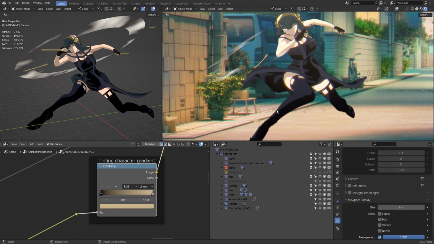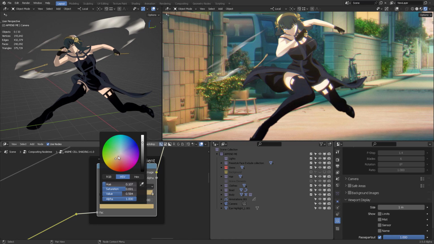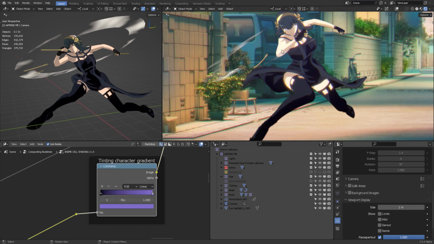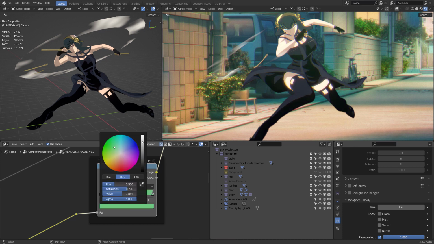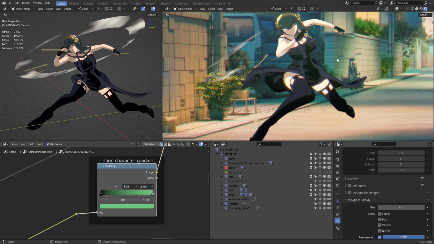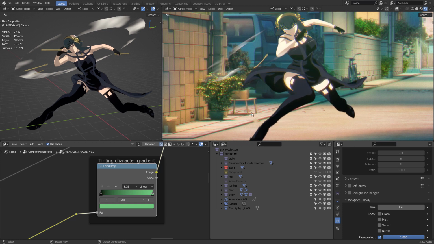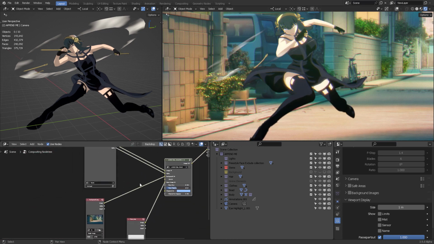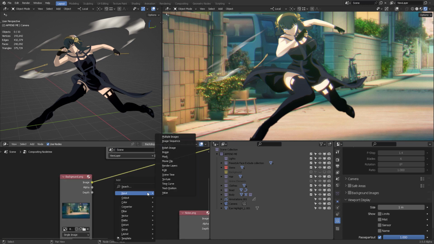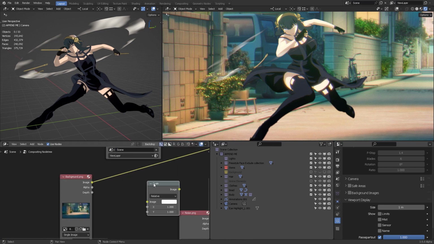Then you have the tinting character. If you select the node, press Tab, you're going to go into the node, and then you can read every label I placed for the frames that you can see there. But the most important factor that you may tweak is this tinting character gradient, which gives the integrated color with the background from this node to your character. That way you can switch it, in this case green, to match the background proportion for that area.